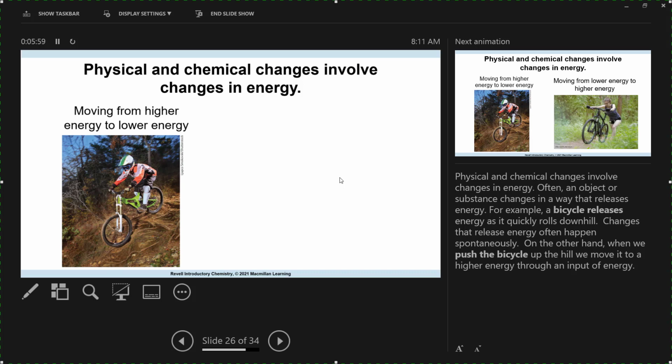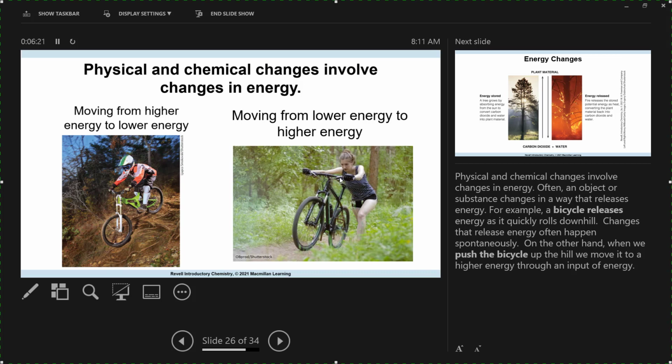Generally, reactions are going to go from a higher chemical potential to a lower chemical potential. Those are what we call spontaneous reactions. We can also talk about going from a less stable substance to a more stable substance. That's the general direction that we're going to go, just like you would think in terms of a physical example like this mountain bike rider going downhill. It's going to be a lot easier moving from that higher potential energy to a lower potential energy than going the opposite direction.